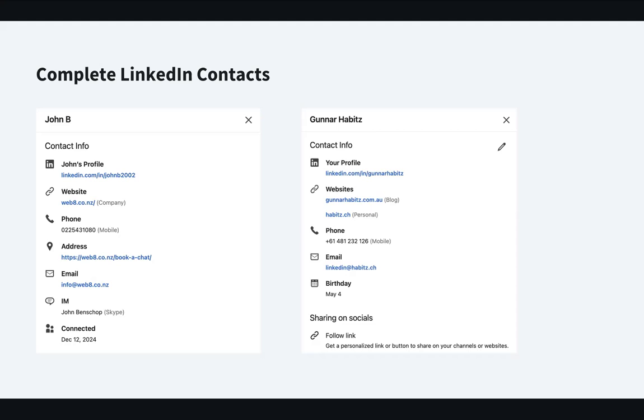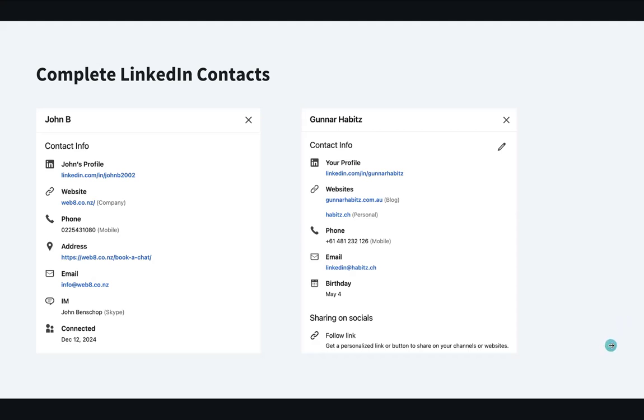But if I see, for example, whenever John has a birthday and I need something from him, I would for sure go the day or 2 days after and say belated congratulations, and then I have more chance of attention. That's the way how to do it. But something funny now happened. When I prepared these slides, I saw there sharing on socials, and I've never seen that before. You see on the screenshot, it says follow link.